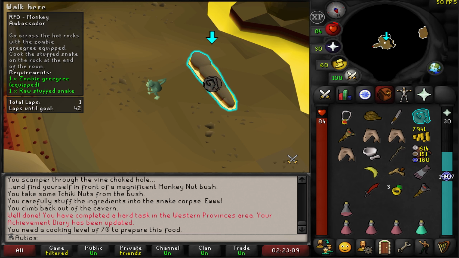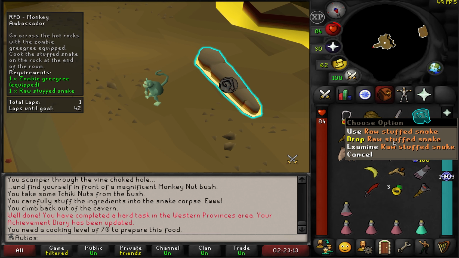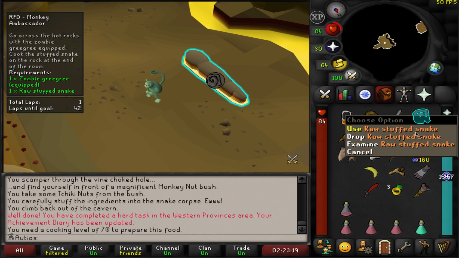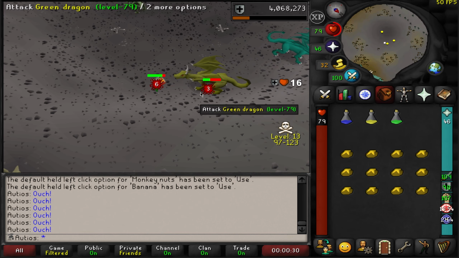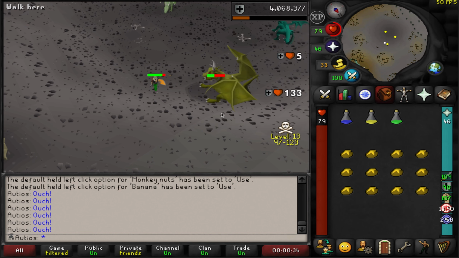Well, this is embarrassing. I had no idea you had to have 70 cooking to cook this stuffed snake. So we got all the Grigris, we did everything we were supposed to do, we got the snake, and we cannot cook it. That is embarrassing. So I kind of got burnt out of questing after that little fiasco.